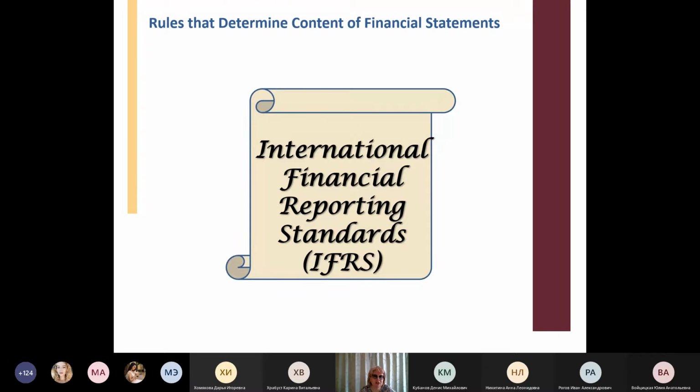find that in your country, national standards could be maybe not absolutely 100%, but more than 90% similar to the International Financial Reporting Standards. And because of this situation, these are common and global standards, we have this course.